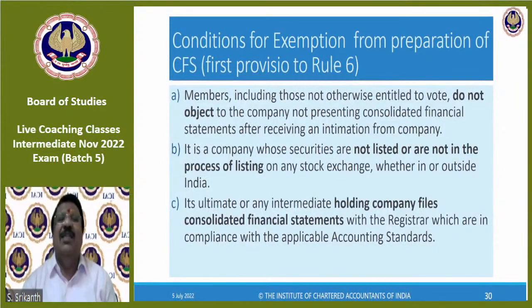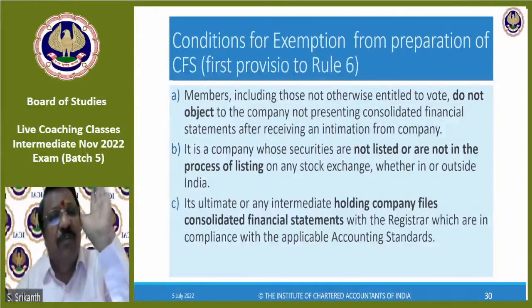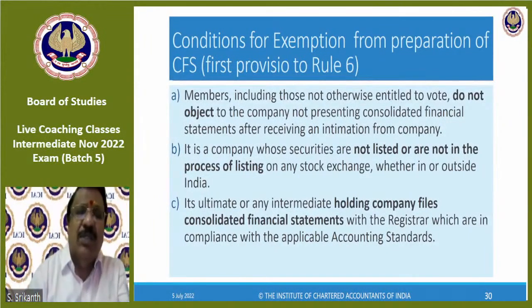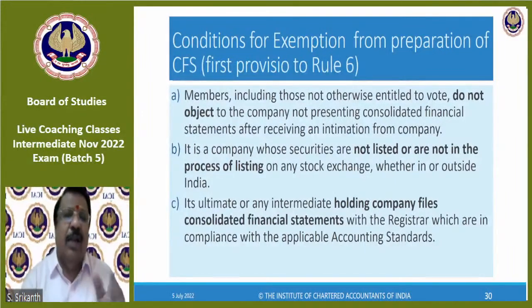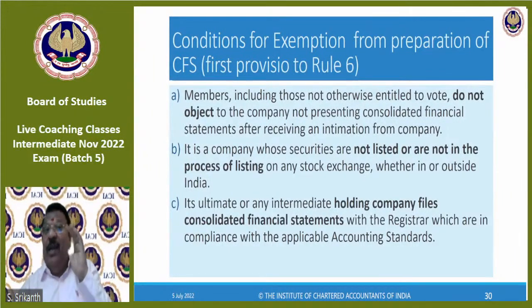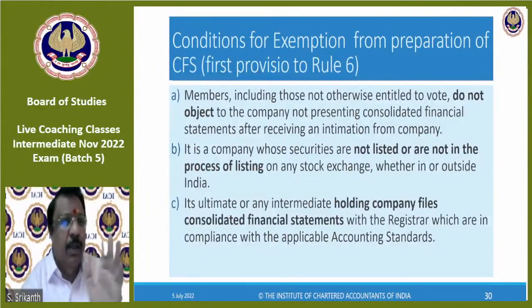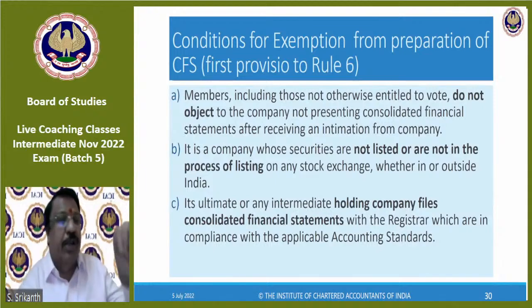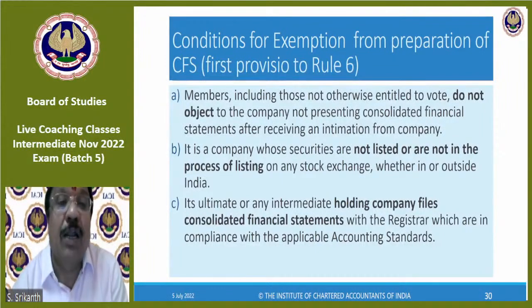See, this will be applicable not for large listed companies. Suppose a company has only 15 shareholders, 20 shareholders, or 100 shareholders. I just have to send a mail to all of them saying, this is how it is. If you are saying okay, then we won't consolidate. And if they do not object, they need not agree. It's enough if they keep quiet. If they don't respond to the mail, then I can proceed. But if even one guy says, no, sorry, you have to give it, I have to give it. So the word used here is do not object.